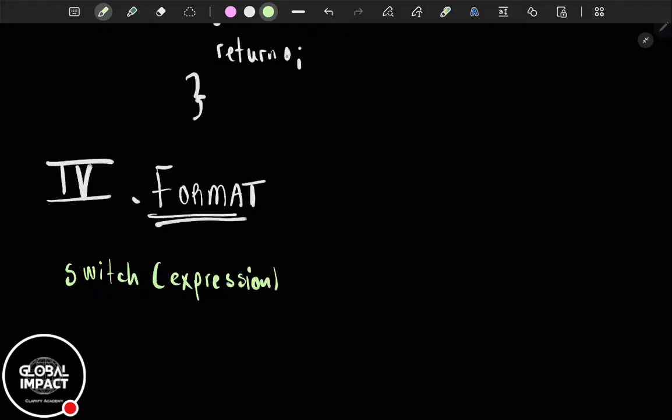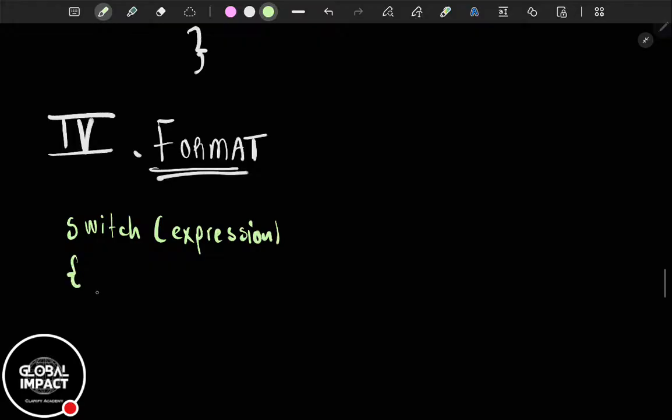Then you're going to start to put your different situations. So you're going to say case, then you put what happens if I have this value. So you'd say value 1, then you put the statement below here. So switch is at the top, then you start to put the cases.